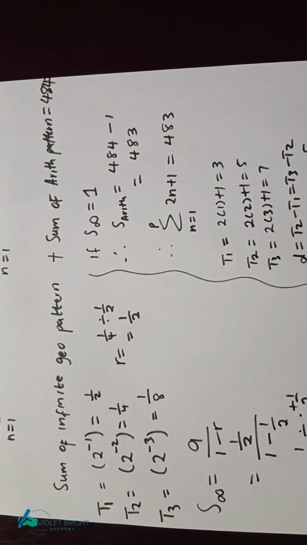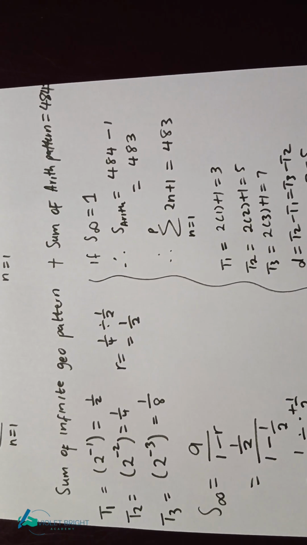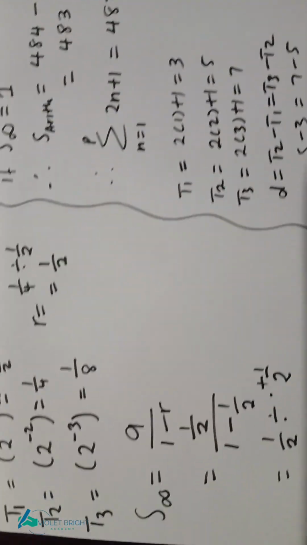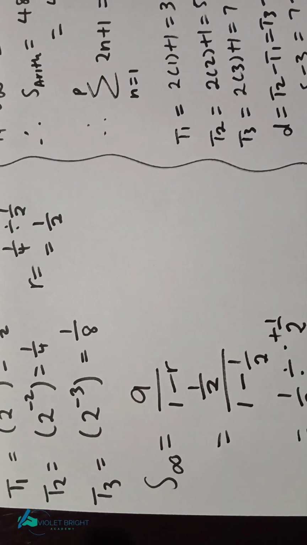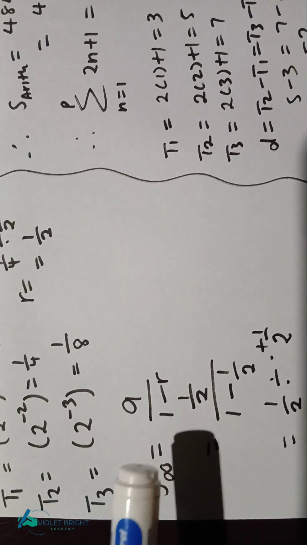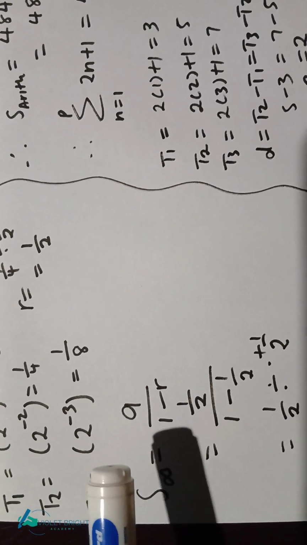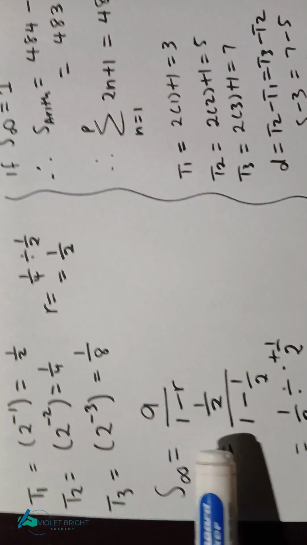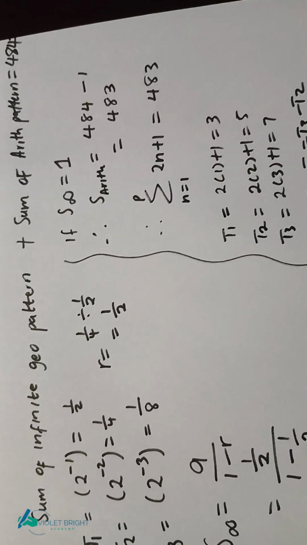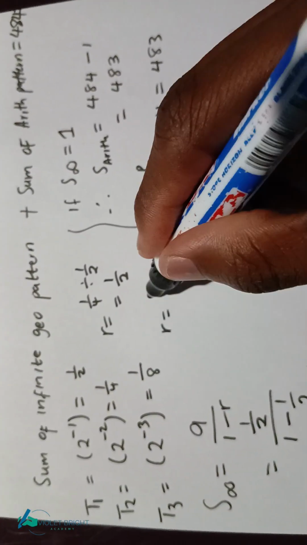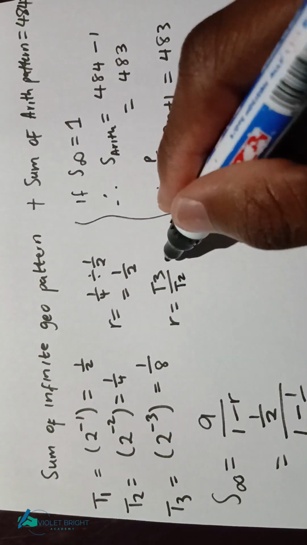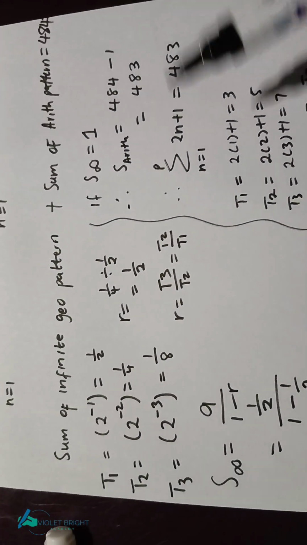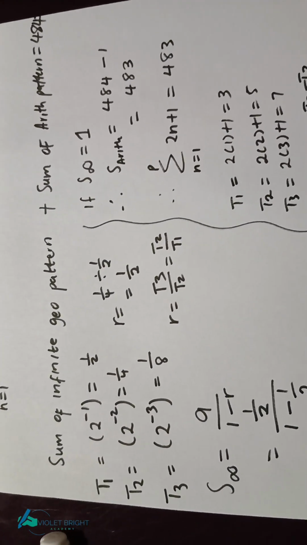One may ask, why must we find the first 3 terms in a sequence? Remember that the formula of the sum of infinite terms is a over 1 minus r, so we need a, which is the first term in the sequence, and we need r, which is the ratio. And remember, the formula for finding a ratio is T3 over T2 is equal to T2 over T1. Hence why we need the first three terms to find this ratio.